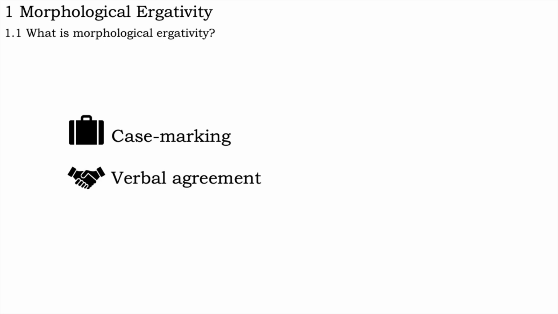What is morphological ergativity? The term morphological ergativity refers to those areas of ergativity which are directly reflected in the morphology of a language, that is, ergative case marking and ergative verbal agreement. Dixon occasionally terms this area of ergativity intraclausal ergativity, which is certainly a more precise term, but which is also slightly too unwieldy for my taste.